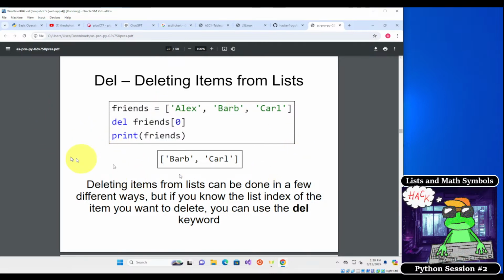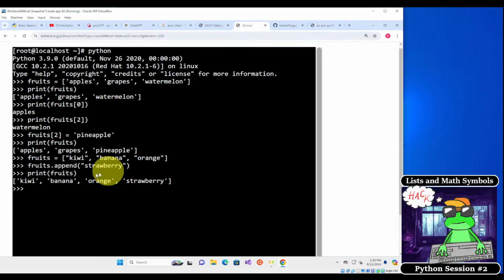Okay, so we're going to practice how to use the del keyword. That's going to be del, then the name of the list, and then the position. Over at JS Linux, we're going to try deleting the second item. Remember, the second item is position 1: position 0, position 1, position 2, position 3. So we're going to do del fruits 1, just like this, to delete the number 2 item. Okay? So del fruits 1, and then we print out the fruits.